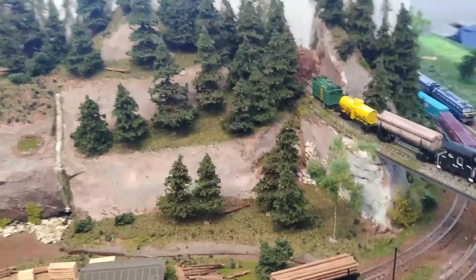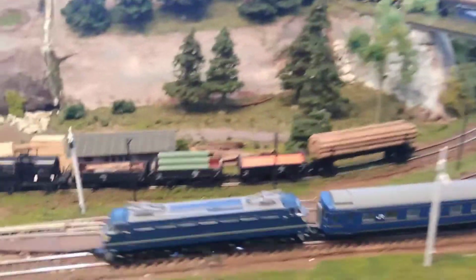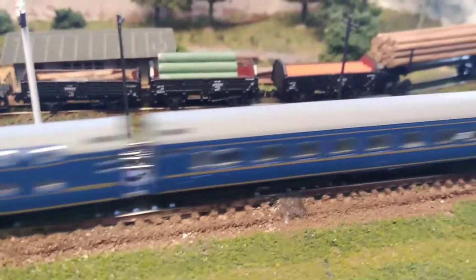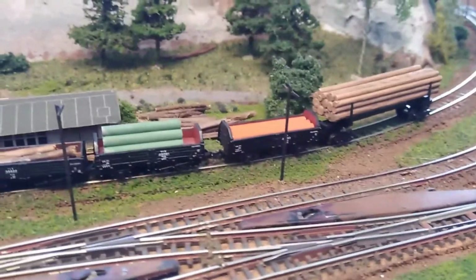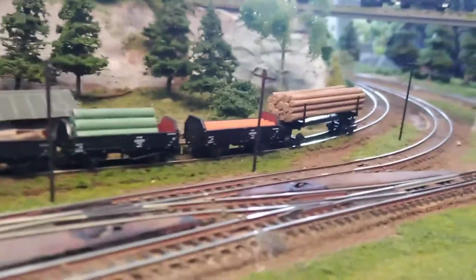There's that T scale, which is even smaller. You never see that running like this. No, absolutely. That's fantastic. Look at that. And it's the fastest growing scale in Japan because their houses are practically even tinier. They're almost getting too small for English, so they're all going... I know, they feel. That's lovely.